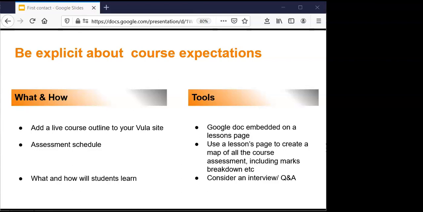3 things that we think you need to do, either at the beginning of the course, at various points in the course, and so on, that will really help your students to feel connected to you and the course. So this first one is really around being explicit about course expectations. And I think that one of the things that happens is that often we share this information with students almost spontaneously during lectures, on the way out of lectures. We'll scribble things up on the boards so that students know, don't forget what to do, etc.